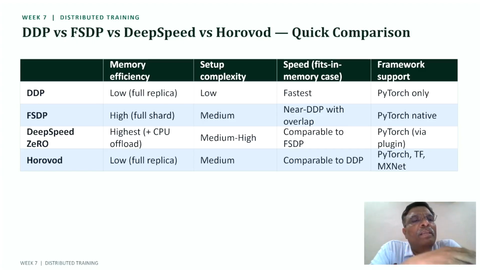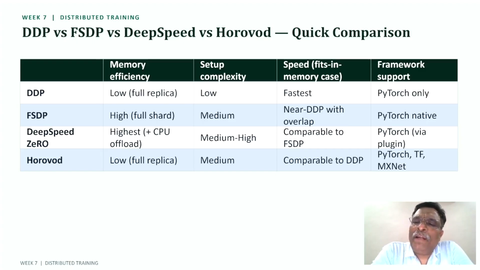We saw DDP. We also know FSDP to some extent. We have not worked on the ZeRO thing, nor FSDP, but we will work in the next session using DDP and, to some extent, certain other things like DeepSpeed. But Horovod is something which is less memory efficient from that point of view. Complexity-wise, it's medium complex and comparable to DDP, and the framework is supported by PyTorch, TF, and MXNet. DDP is only supported by PyTorch.